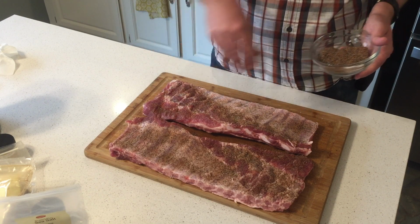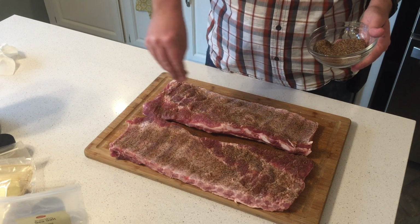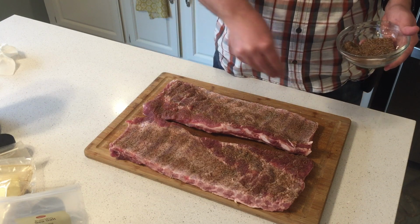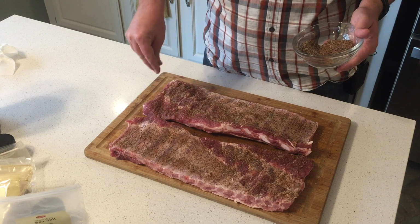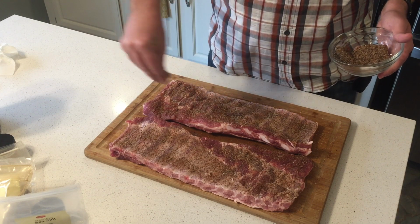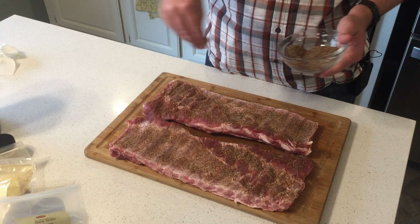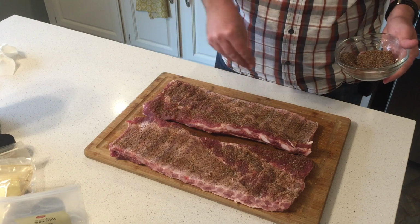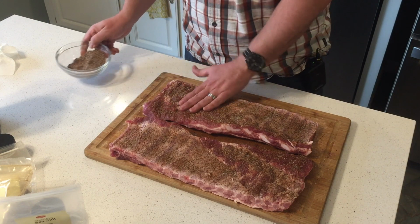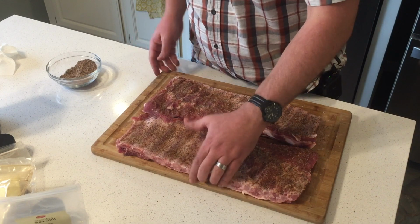And one thing to note, we're not using sugar in this rub. Generally, for ribs, I kind of stopped putting sugar in it after trying Aaron Franklin's ribs, which is basically just salt and pepper. And kind of decided I didn't really need sugar in rubs anymore. And I think it makes sense just based on not having any burnt, scorched parts, especially when you're going hot. So today we're going 325. So you definitely don't want to do any sugar in your rub when you're at 325 because it'll probably just burn. So that'll just give you a bitter flavor, which obviously we're not shooting for.